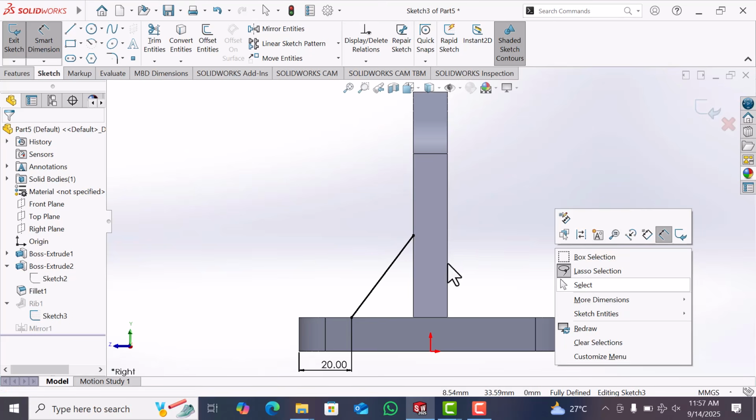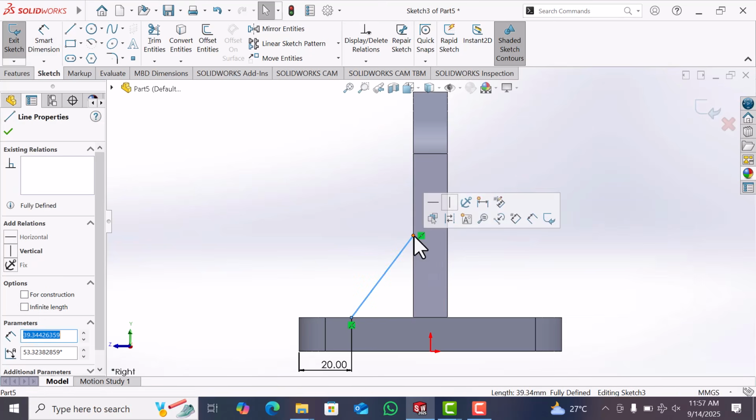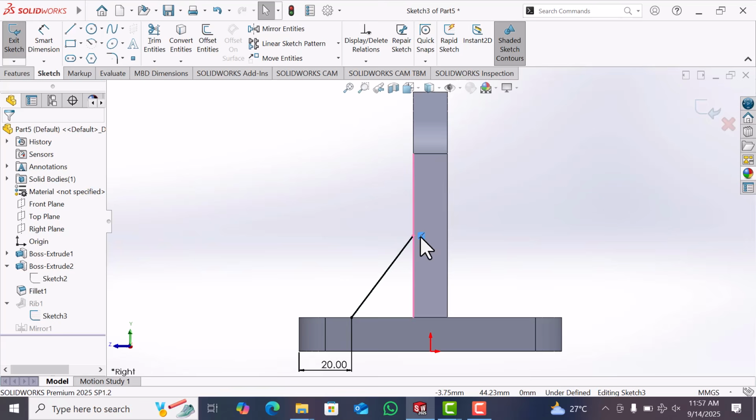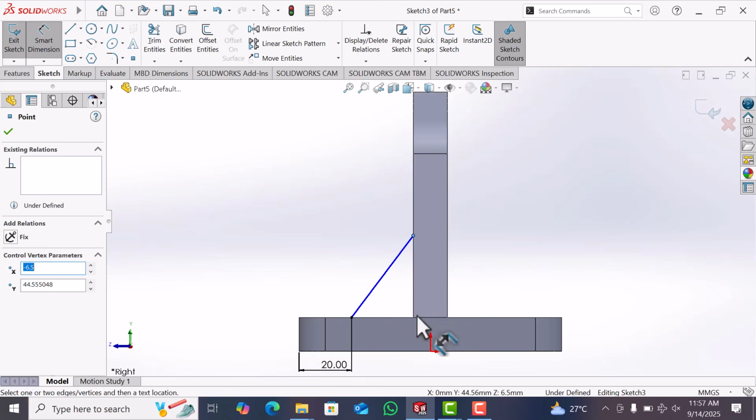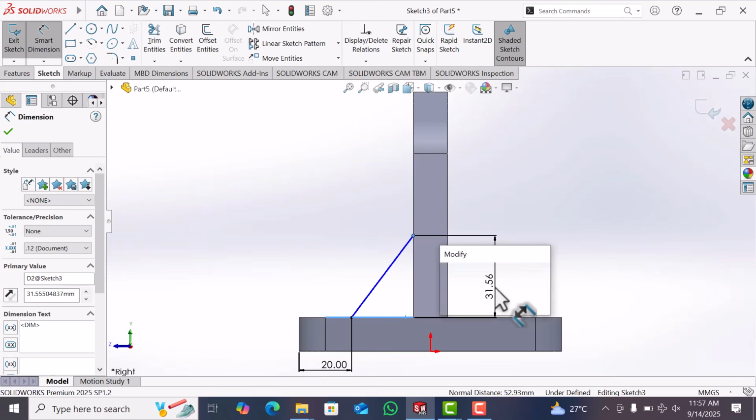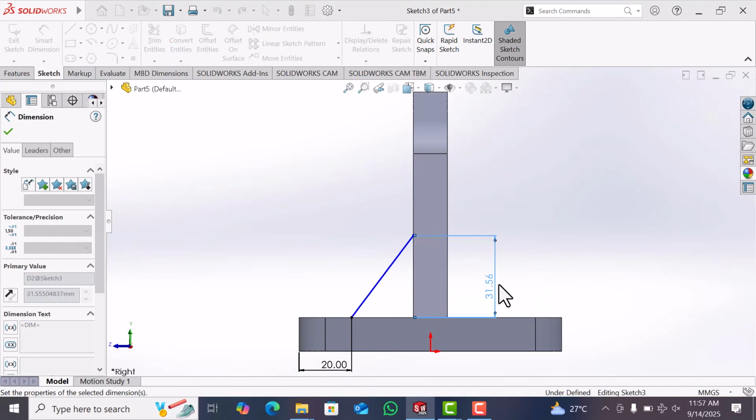Now here edit. Now this point and this point and this line distance 20.